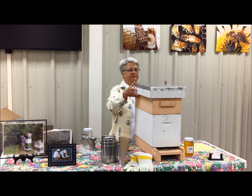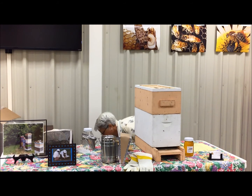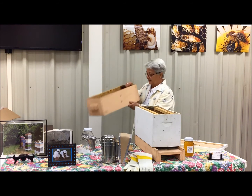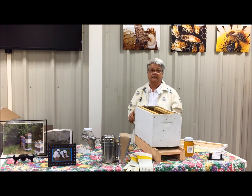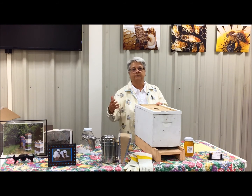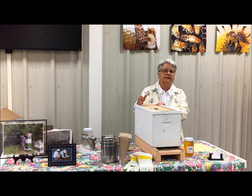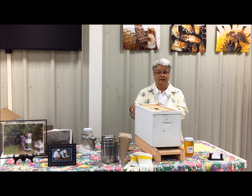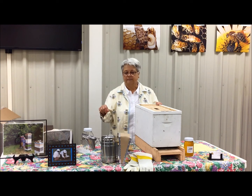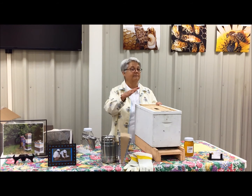And let me show you a little bit about feeding. Because when you start a beehive, it takes a lot of sugar, because you have to make 1-to-1 sugar syrup to help the bees get started. How I make that is I'll take a 4-pound bag of sugar, put it in a 1-gallon jug, and then run tap water up to fill it up. As hot tap water as you can get it from the tap. You don't want to boil it, because if you boil it, that will caramelize the sugar, and that makes the bees sick.